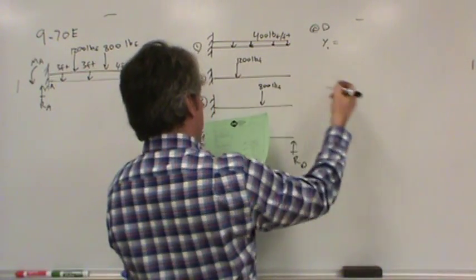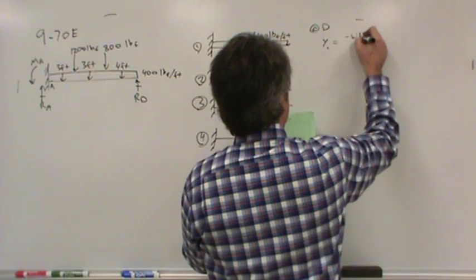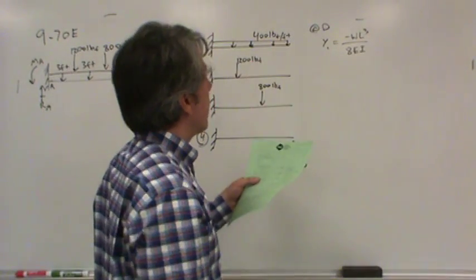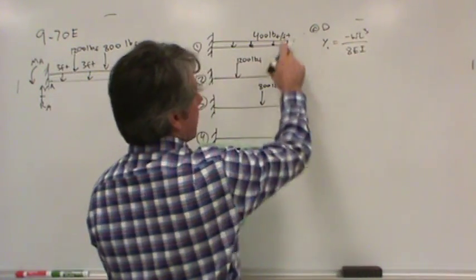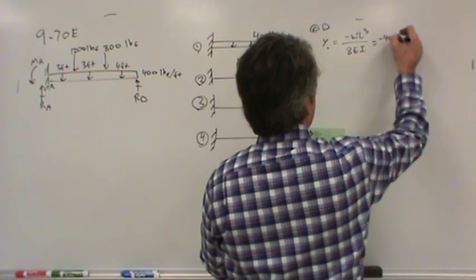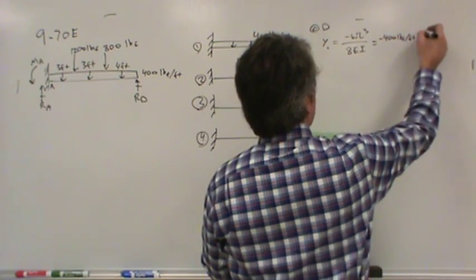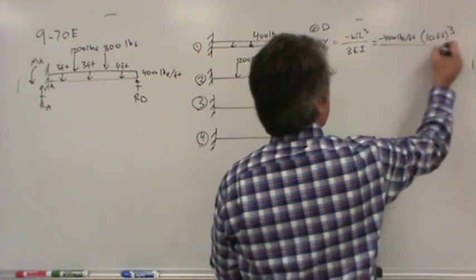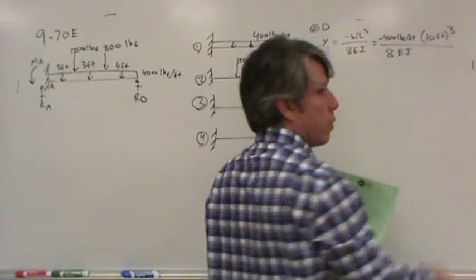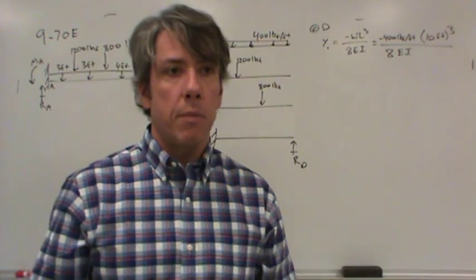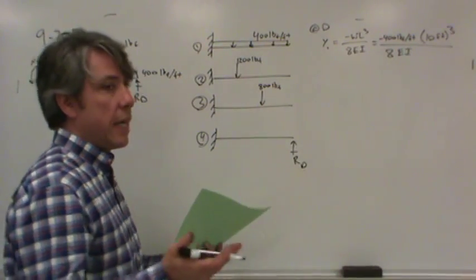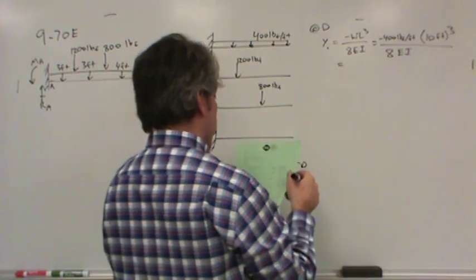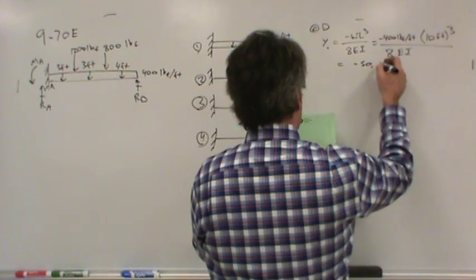The deflection for case one is just negative WL cubed divided by 8EI. Okay, what is that? Well, this is the lowercase w, so it's the distributed load, so negative 400 pounds force per foot, multiplied by the length of the beam, which is 10 feet, cubed, over 8EI. Notice we don't know what material the beam is made of. We also don't know what the beam cross-section is like. So we don't know what E and I are, but we just plug these numbers into our calculator, and we can write it in terms of E and I as follows.